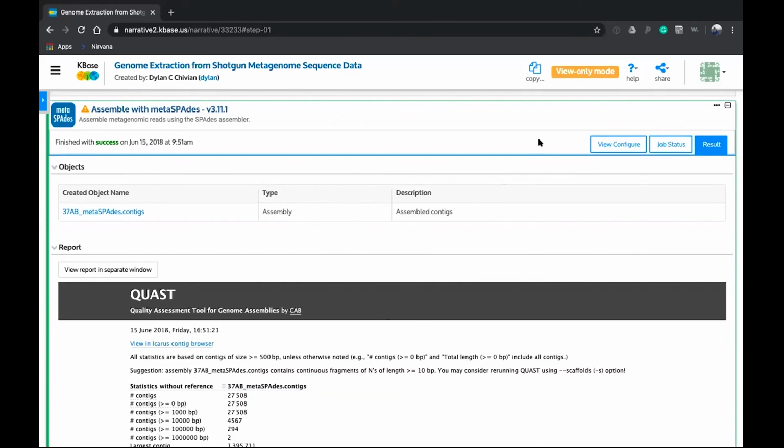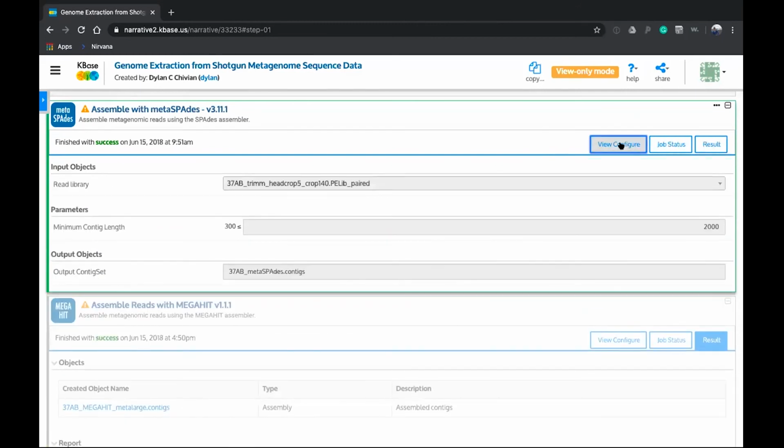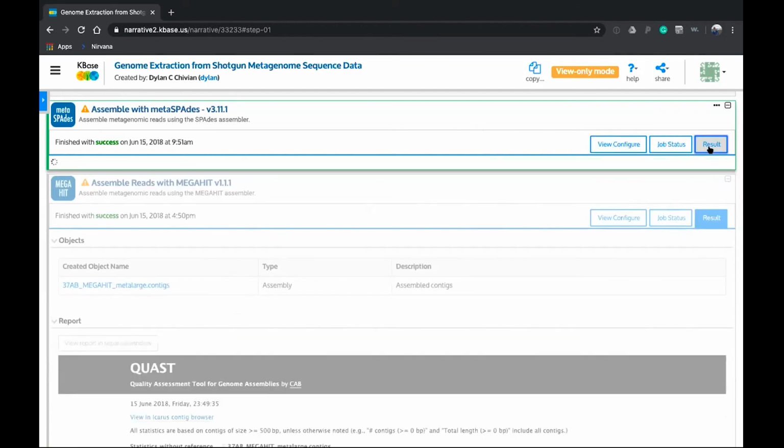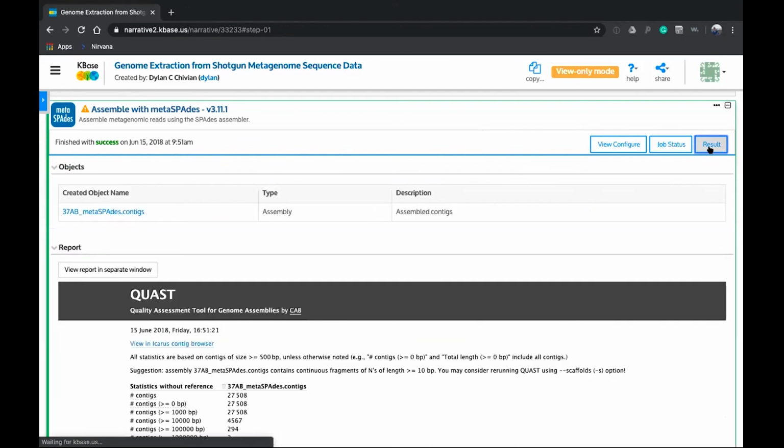And so now to what we were attempting here with the merging of the read libraries. Dylan ran the Metaspades app again, this time with the merged reads together, using the same parameter set and the appropriate naming scheme. Let's take a quick look at the result he has here.